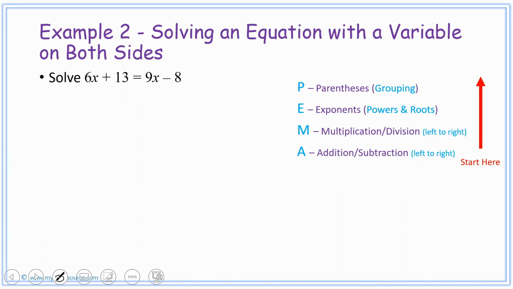So we want to get our x's on one side. We want to collect our like terms, basically. We want our x's on one side and the numbers on the other side. Because the whole purpose, remember, as we just learned, is to isolate the x. And so in order to isolate that x, let's get our x's together. Now the easiest thing to do if you want to stay away from the negative signs is to always move the smaller x. So instead of moving the 9x to the left side, we're going to move the 6x to the right side. And that way we keep our x values positive. All right, so we remember we do the opposite operation.